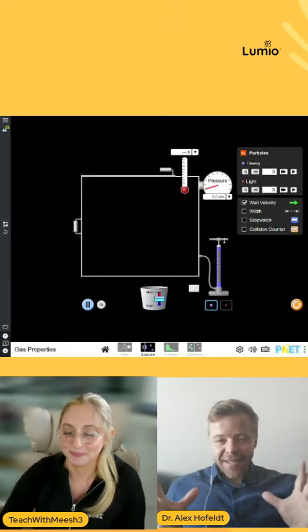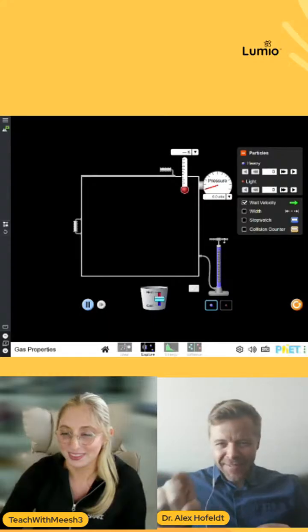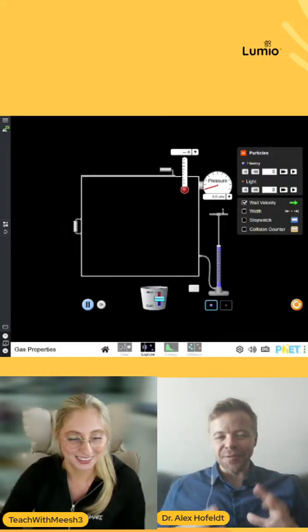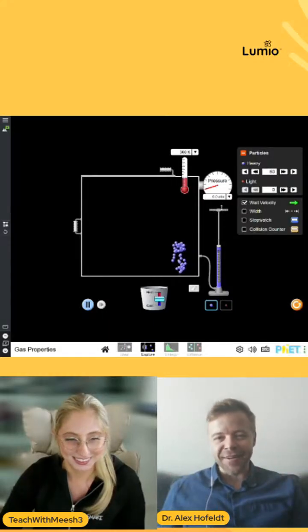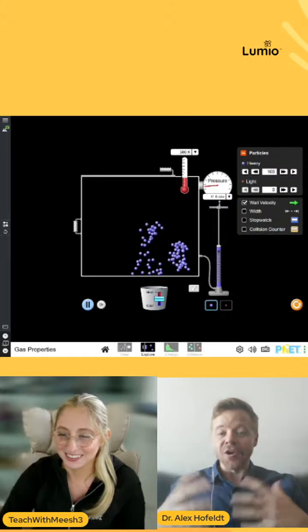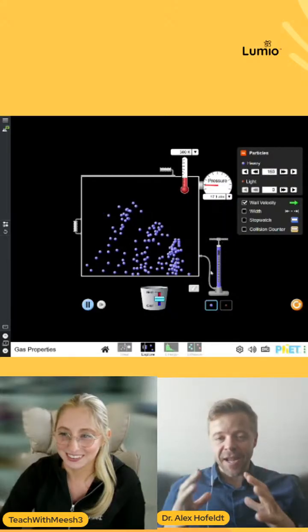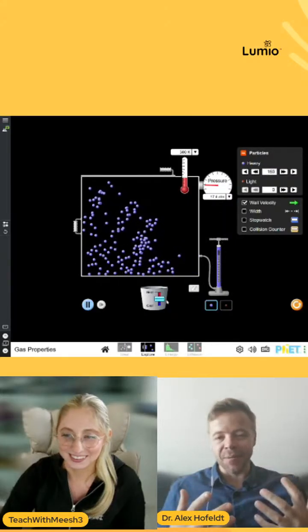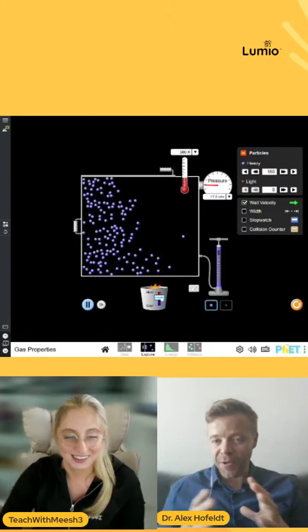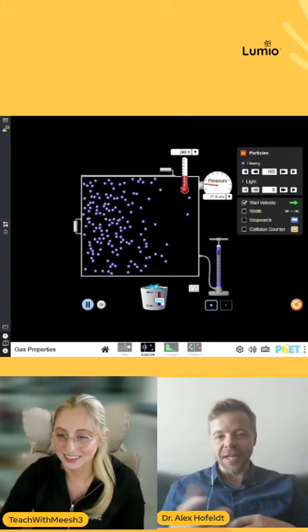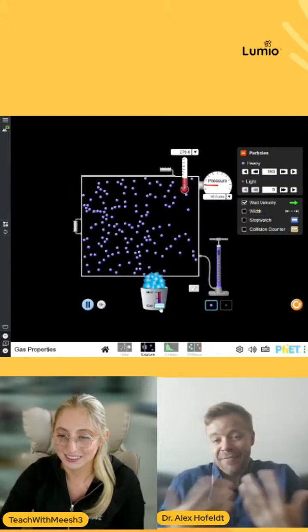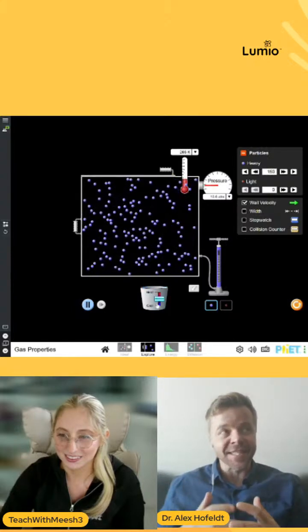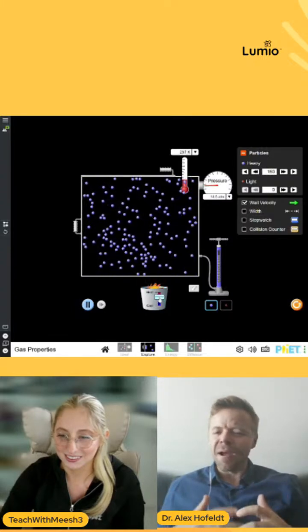So the way this works, there's this great little animation, you said pump the handle. So usually you can get the kids started by going ahead and pumping the handle a couple times. Our goal with NGSS learning is to have that inquiry-driven example. So at this point, a cool thing that Lumio allows is that your students, like Meesh is doing right now, it's kind of intuitive. They know screens. They can just start playing with it. You might want to guide them in a little bit.